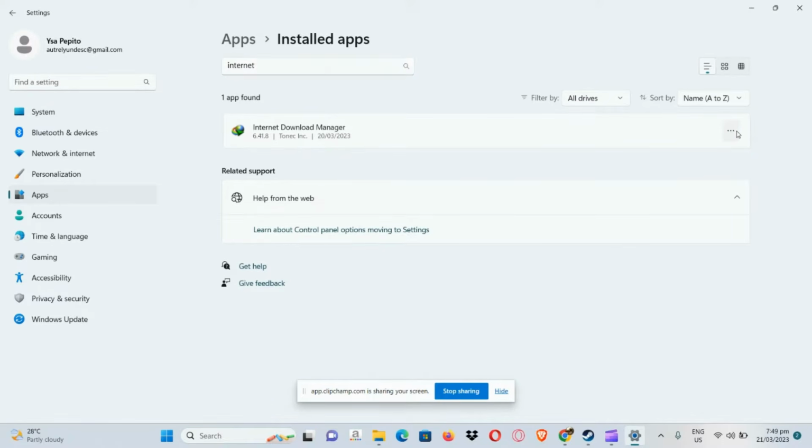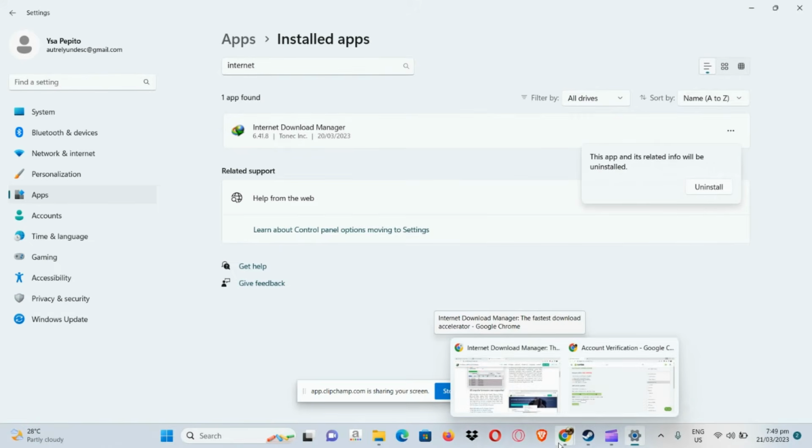So the next thing that you need to do is to click on uninstall, and there will be another pop-up, and hit on uninstall again. Now once you've hit on uninstall, you will actually be routed to another pop-out, which will be asking you to verify if you really want to uninstall IDM, and just click on yes to that one.